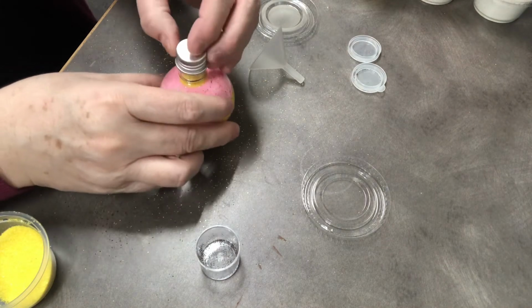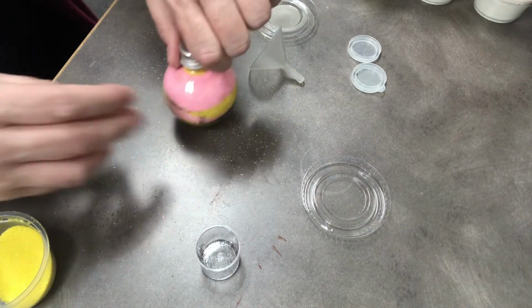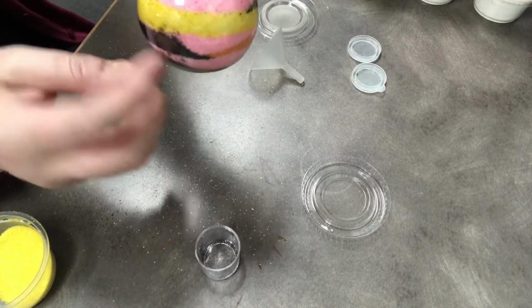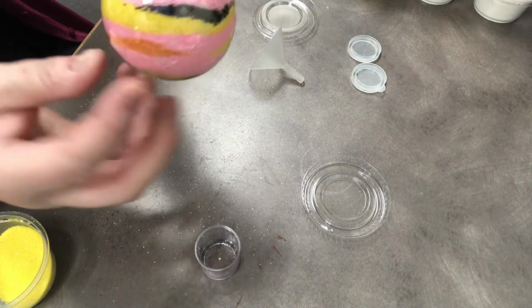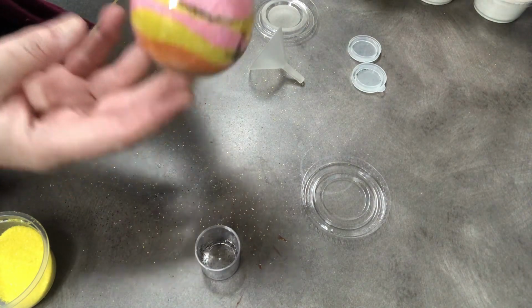And here we go. I'm going to put this cover on. Nice and tight. And there we go. Oh, I got a little bit of mixing in there. You can see the black mix around. I like the orange. But so there's your sand art. You could put it up on your windowsill or on a counter, and it's just fun. It's just fun to play with designs and try to get little mountains in there.